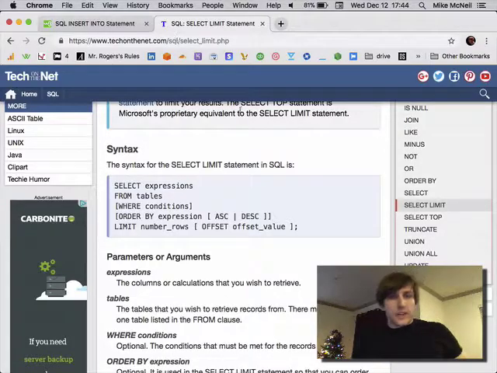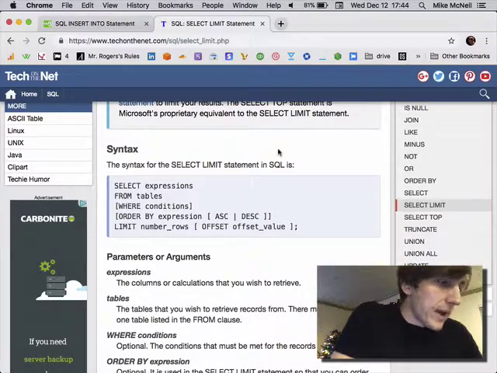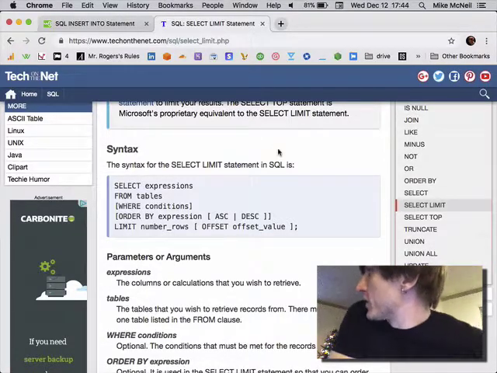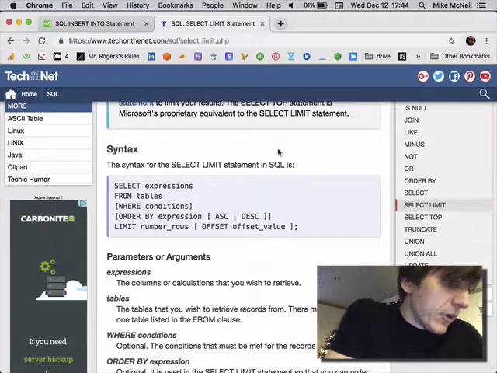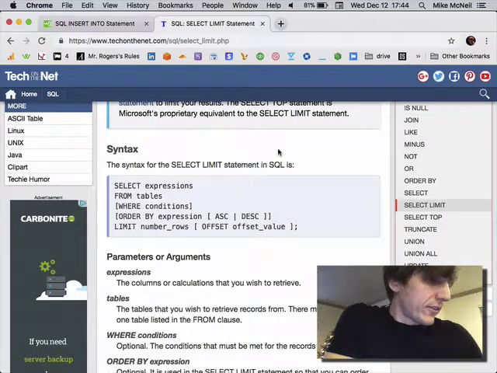Now that we've covered select queries, that's pretty much it. Now there's more you can do, which I'm going to come back to at the very end of today. We're going to talk about something called joins. But that's select queries, and I want to move on into some basic DML, data manipulation language, next.